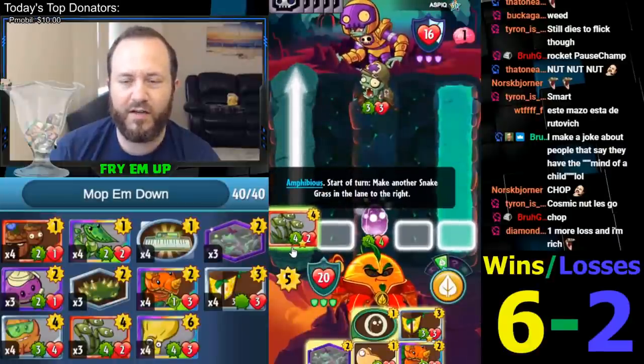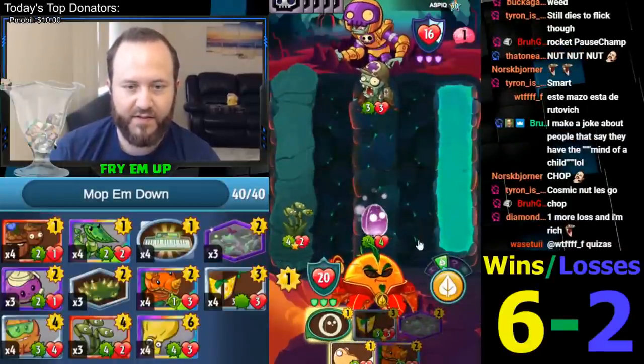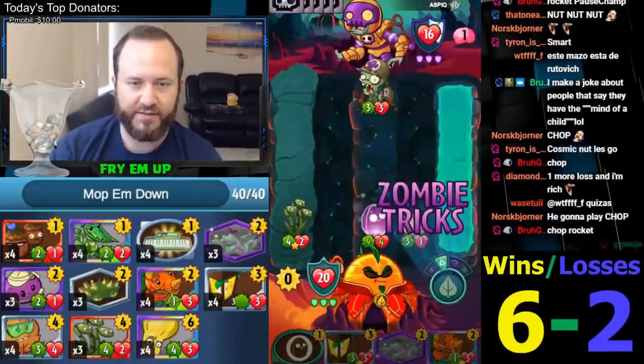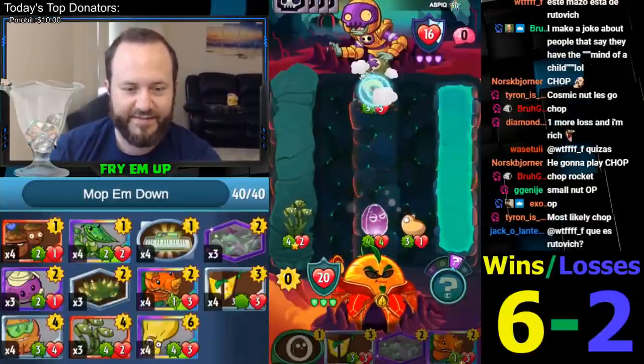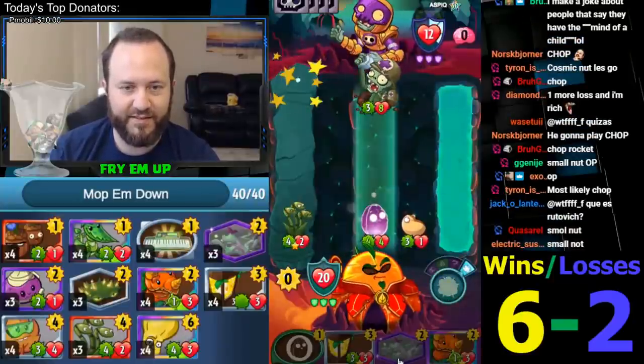Is there any one cost card that could possibly take this out? I don't think so. So I'm not even spending. I'll use this with the Triceratops or whatever next turn. This man's about to get snacked. Snacks are real. Let's go.